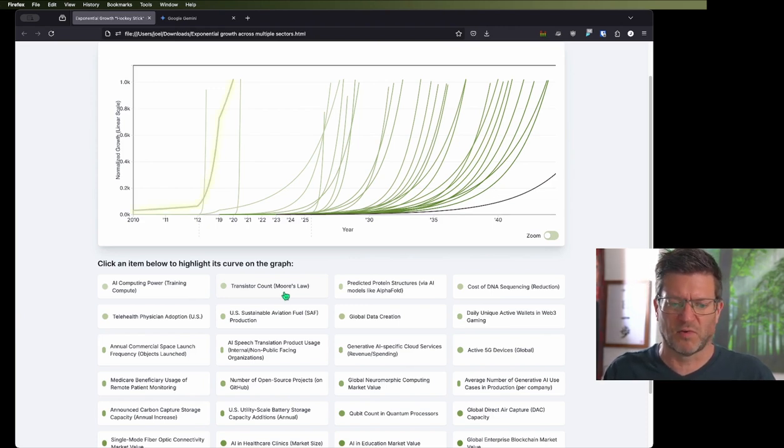Transistor count, Moore's law. You can see there are things going on with Moore's law. It's often been said that they're going to hit the outer edges of what's possible in terms of making things smaller. But just to give you one example, they started printing microchips on a single layer, and then they got to the point where they couldn't squeeze any more into that space. So they just decided to make more than one layer and to put wires vertically between them.